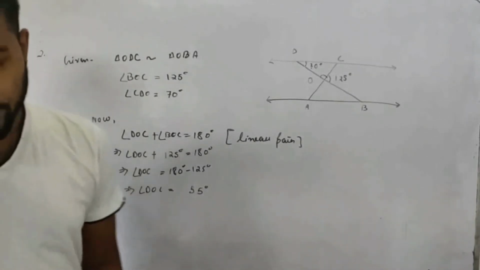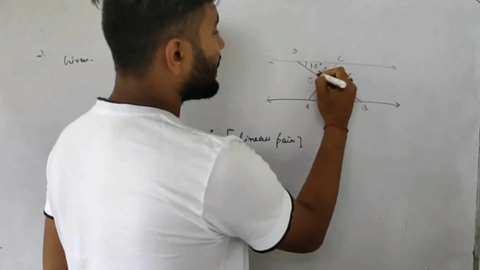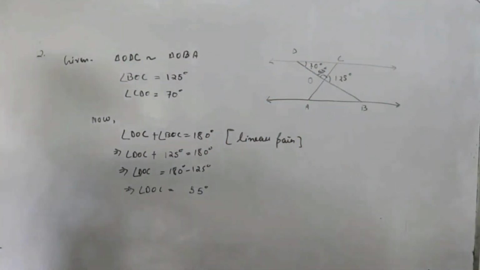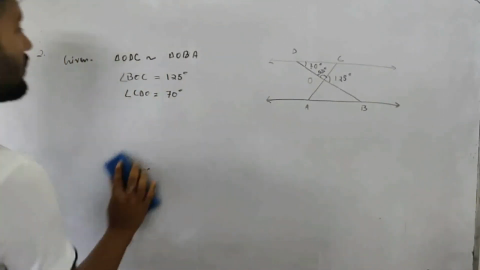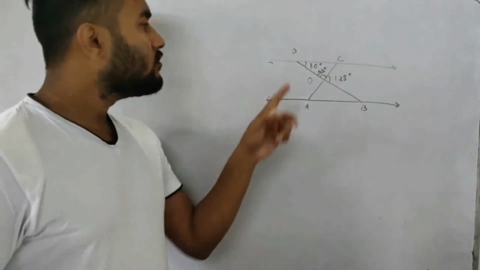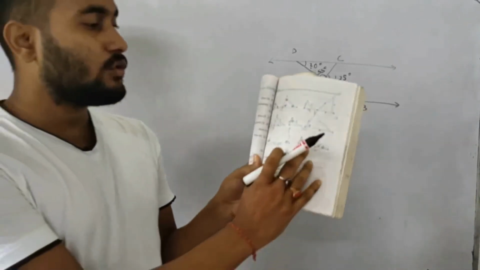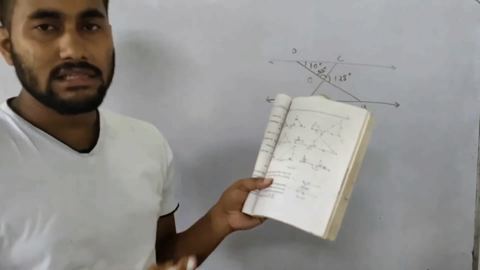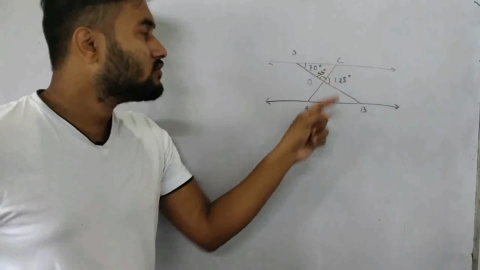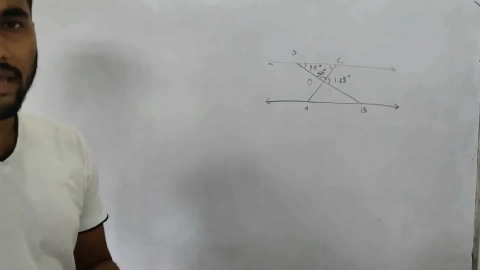Let's go for the next angle. This angle you have got is 55 degrees. Now what will be that angle? It is easier than this one. See, this is a triangle DOC. Two angles are given. How will you find the third angle? Just now in question number 1, the last question, we used the angle sum property to find the last angle. Similarly here also two angles are given and this angle is inside the triangle, so we will use the angle sum property.